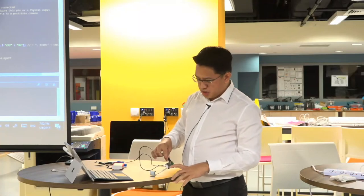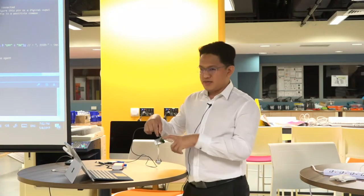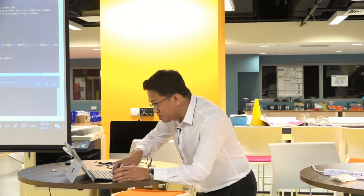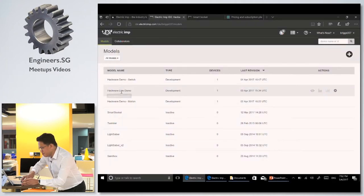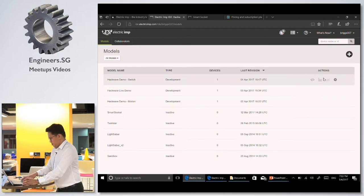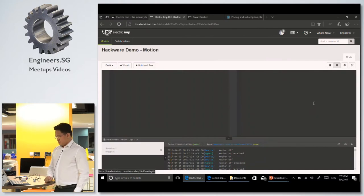As soon as you see the light blink green, it means it's connected to the cloud. So, let's see. Now it's connected to the cloud. And I can also open the source code of the motion detector. I can go to my models.